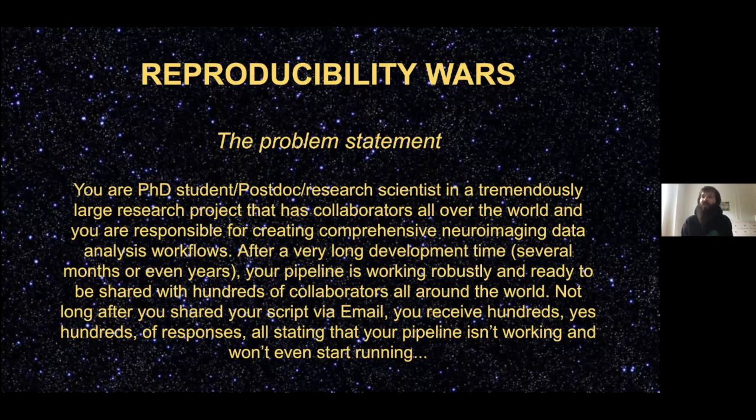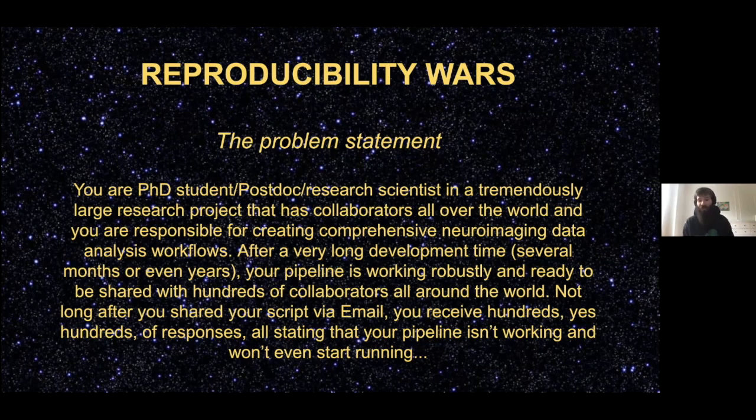So just imagine you are part of a tremendously large research project that has collaborators over the world, and you are responsible for creating a comprehensive neuroimaging data analysis workflow. After a very long development time, maybe several months or even years, your pipeline is working robustly, giving nice results, and it's ready to be shared with hundreds of collaborators all around the world. You might send that workflow via email or some other repository, and not long after you share your script, you'll receive hundreds, yes, hundreds, of responses from all of your collaborators around the world stating that your pipeline isn't working and won't even start running.